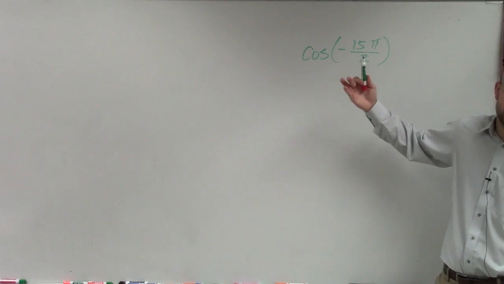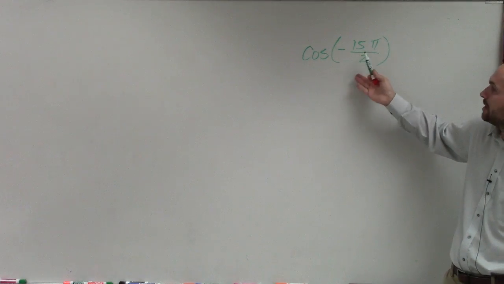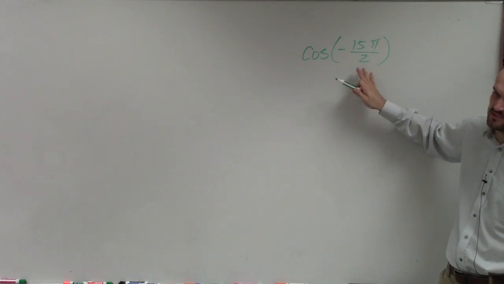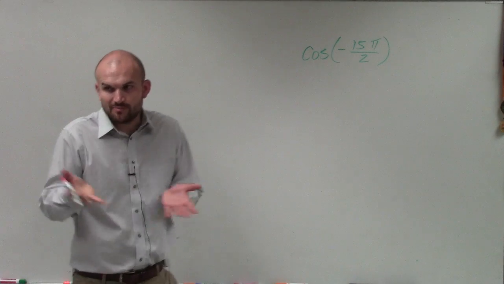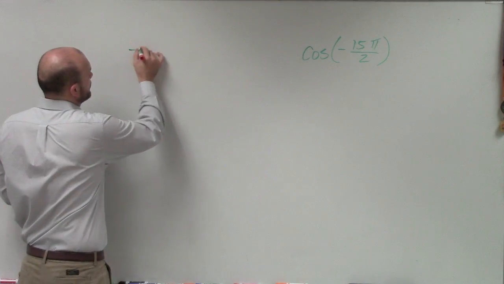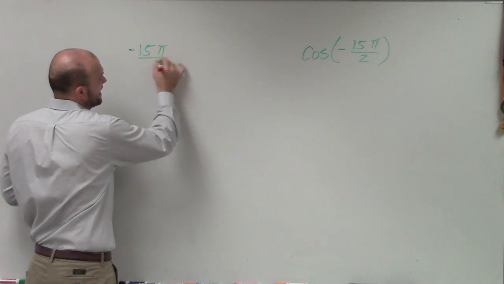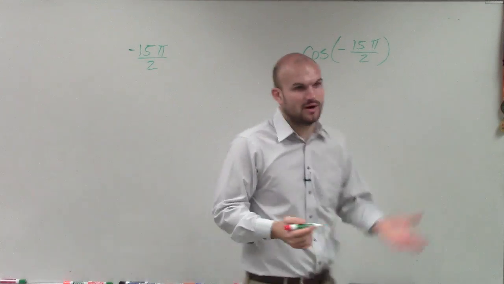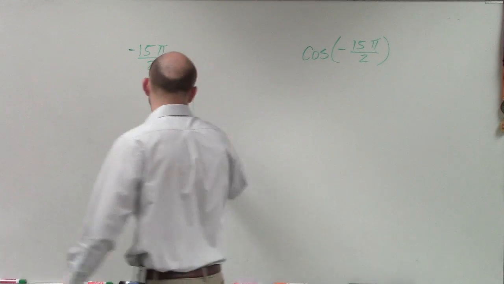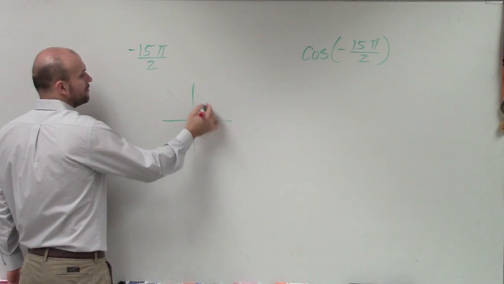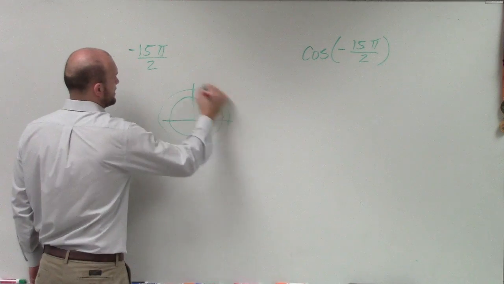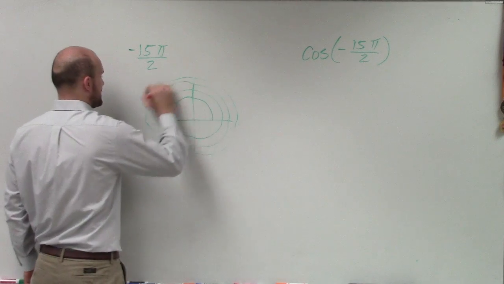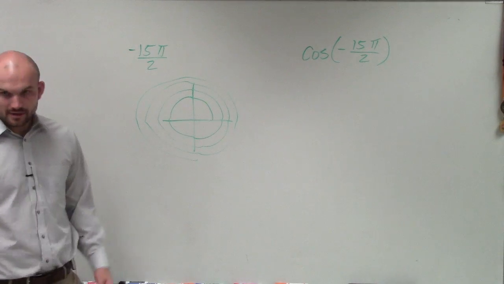And it doesn't have to be positive or negative, but usually we like to, if you can find the smallest coterminal angle, that will work. So what I'm going to do is we call this using period as an aid. When I have an angle that I want to evaluate, you can graph this if you want. If you want to do the whole fun, pi over 2, 2 pi, 3 pi, 4 pi, 5 pi, 6 pi, 7 pi, 8 pi, 9 pi, 10 pi, 11 pi, 12 pi, 13 pi, 14 pi, 15 pi. All right, if you want to do that, that's cool.